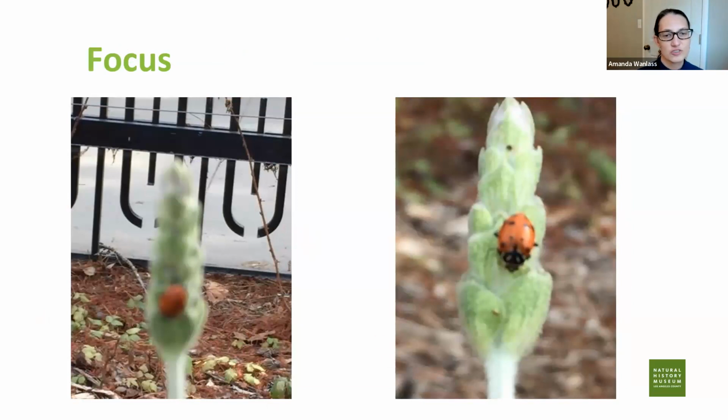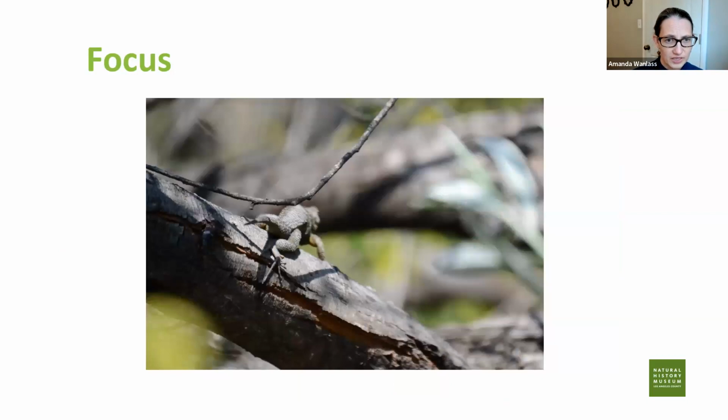One thing that you can do is put your hand behind that plant or that thing you're trying to focus on. You can get a white piece of paper or black piece of paper and stick that behind it to help it focus on the right thing. Again, here's another picture of getting the focus in the right place. It's on that animal and not on the landscape around it.